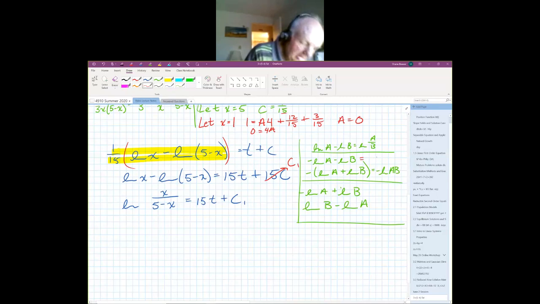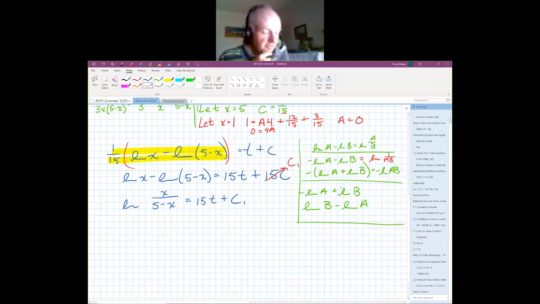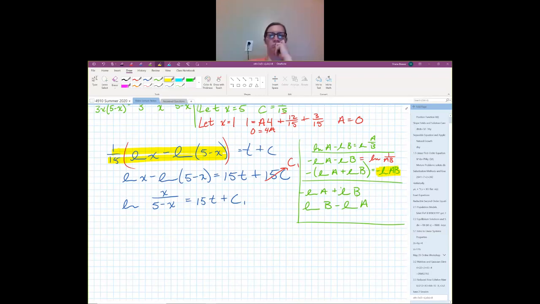Oddly enough, you could even do this one, so you can verify this on your own. See if you can figure that one out. That also works. That makes sense, right? Because if you take that negative as a -1, move it upstairs as an exponent on the AB, you have ln of AB to the -1, and that is the same as this. So the rules are: negatives go in the denominator, positives go in the numerator.